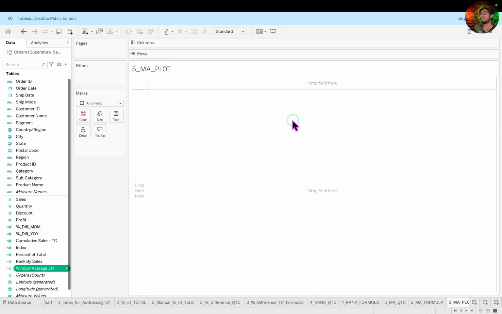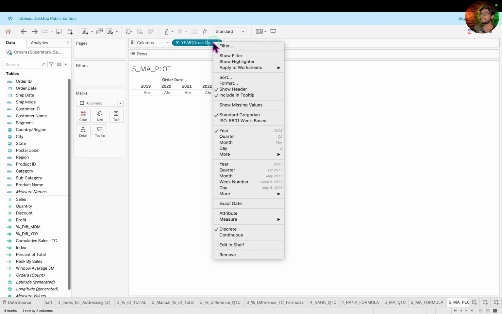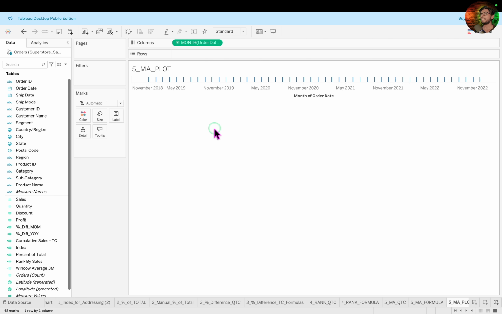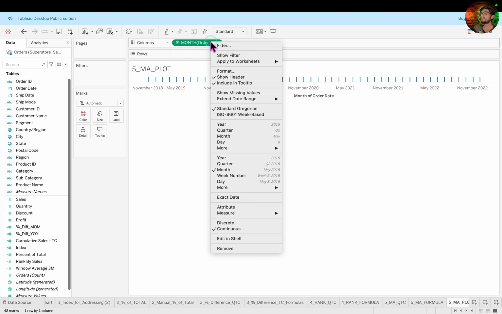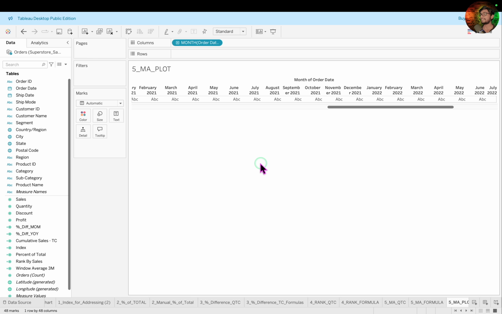Now let's create a monthly sales trend line chart first. To do that, I'll simply drag this order date field to the column shelf, that's our x-axis, and set it to show all months across the last 4 years available in the dataset. To do that, I'll just right click on this order date pill, choose the month so it displays both the month name and the year, and then right click again to convert it to a discrete field. That way, every month's name shows up clearly along the x-axis.